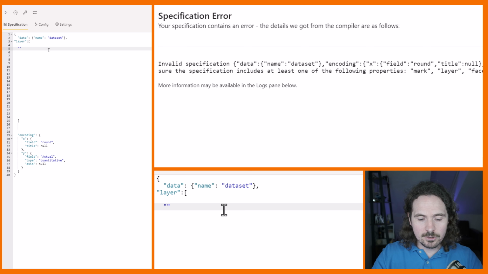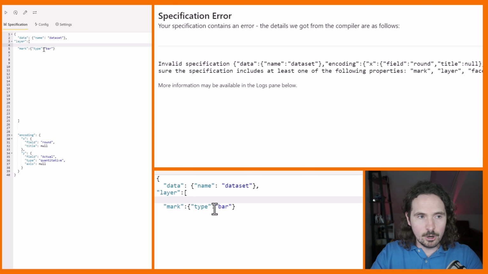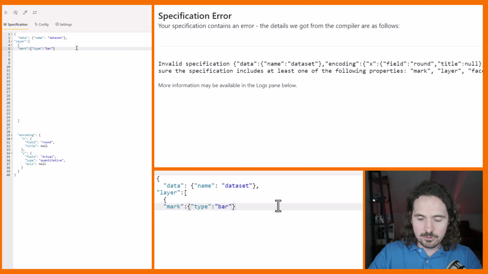So the first one is going to be mark, and it's going to be type, and we're going to say bar. Mark, type, bar. And you can just leave it at that. I've forgotten that you always have to open up each layer, which I didn't do there.